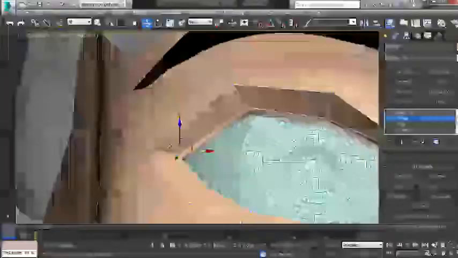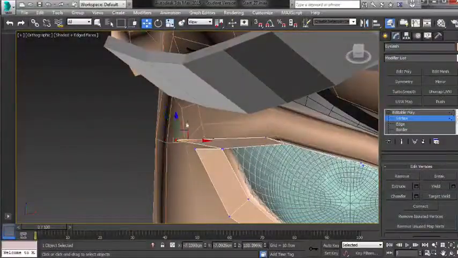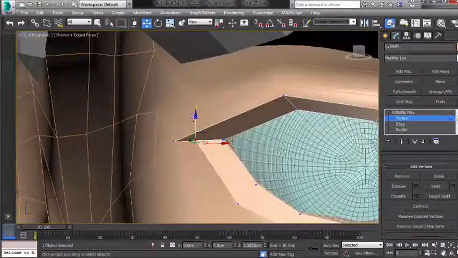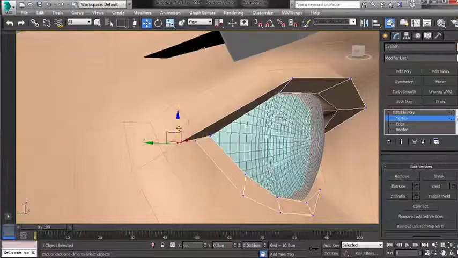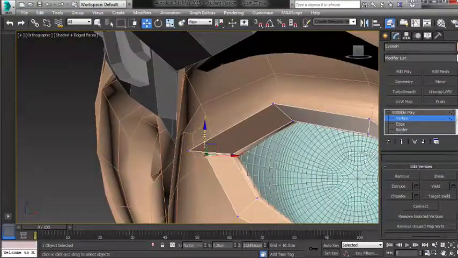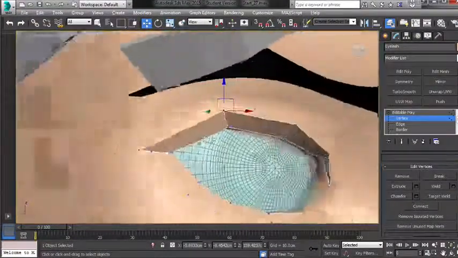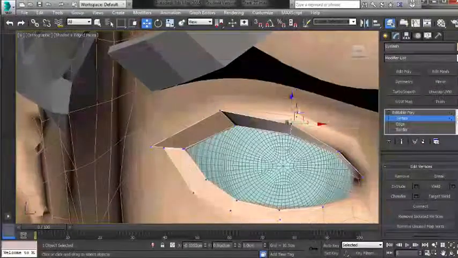So again, with the upper lid, just shaping that so it follows the eye and the shape of the eyelash in the concept. And just like the bottom, tapering it in towards the eye's tear duct.